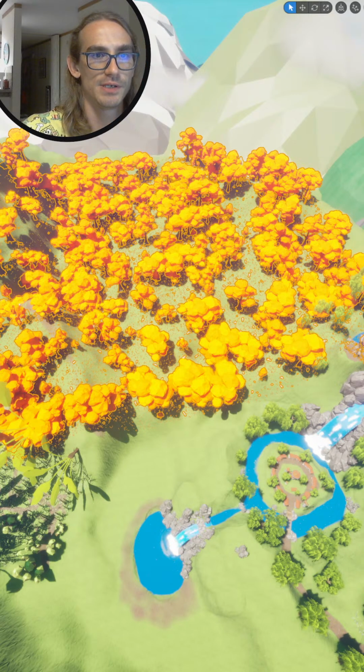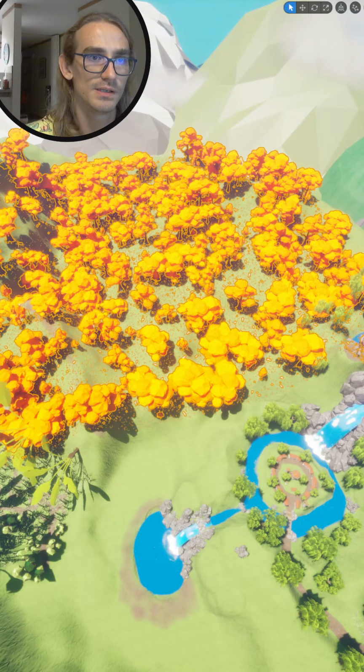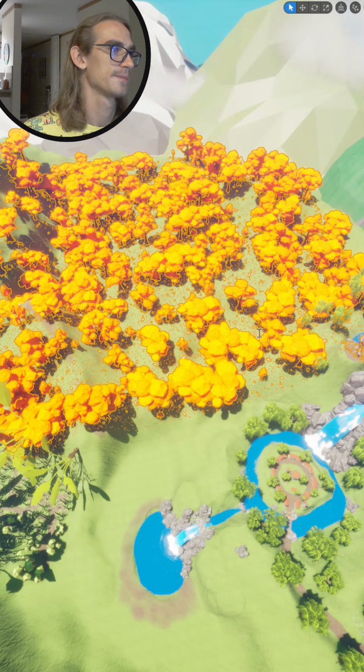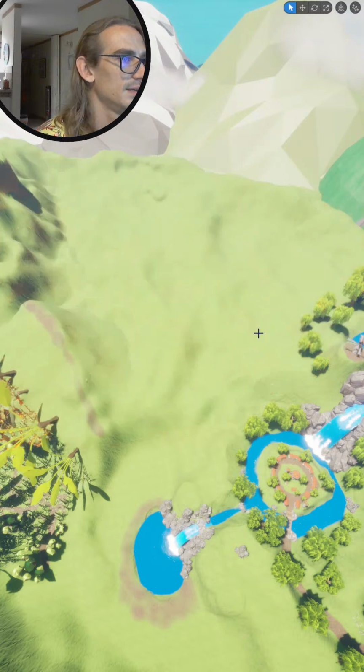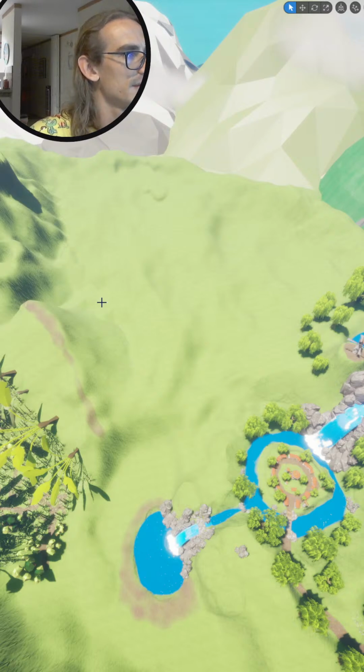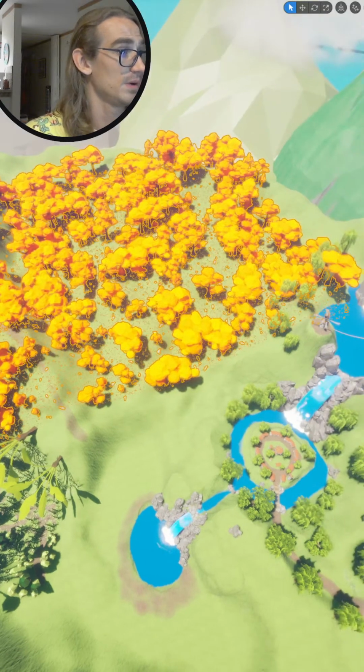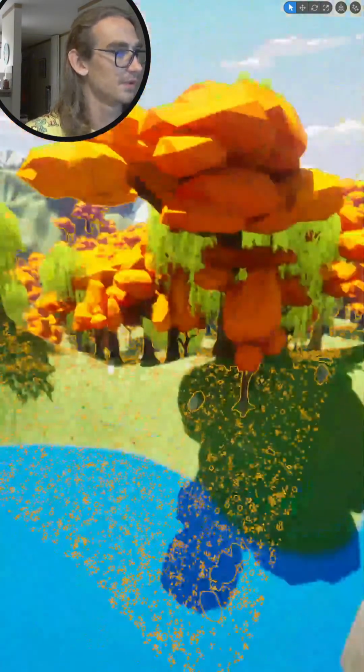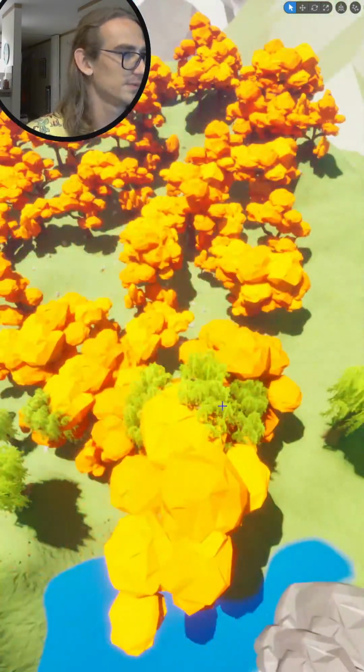Okay, we got the name change, and then I'm gonna make it like 450, something like that. So it goes a little bit smaller, because I'm getting a little bit outside. I mean, I can make a spline and just cut out the trees where I don't need them. There you go. Oh, that was a good cut. Really good cut right there. Nice.